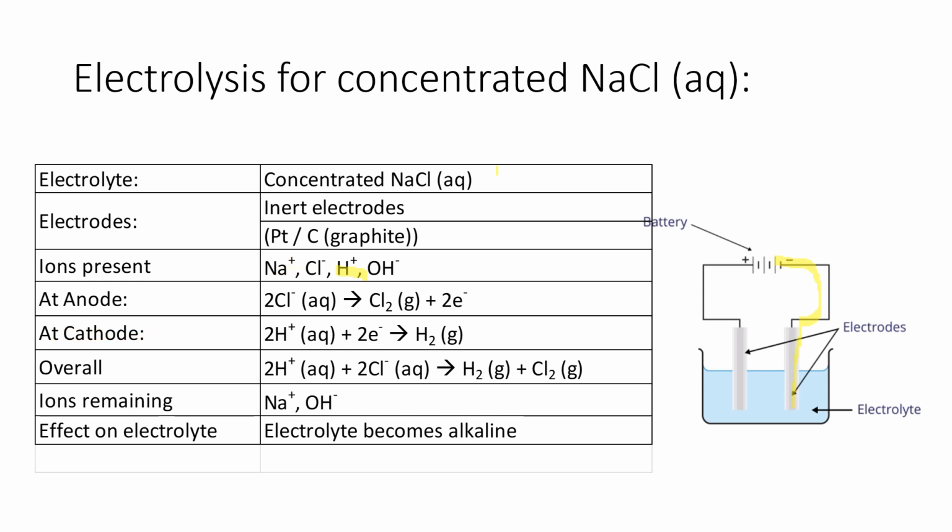Let's see now. The ions that are discharged are Cl minus and H plus. So I will highlight them. You can circle them on your paper or highlight them. Then you realize that the remaining ions are Na plus and OH minus. If the remaining ions are Na plus and OH minus, write it down, it becomes more alkaline. You can pause the video and write everything down while I erase the highlights. If not, you can continue playing and I will move on.